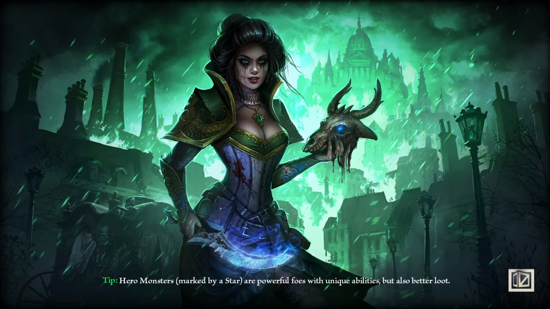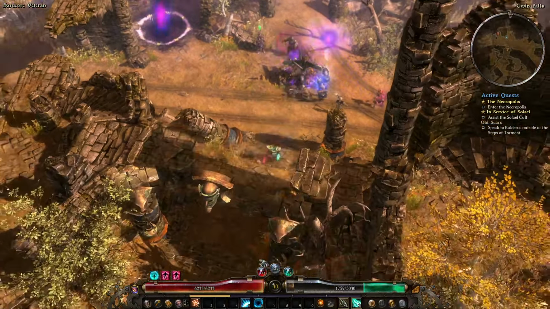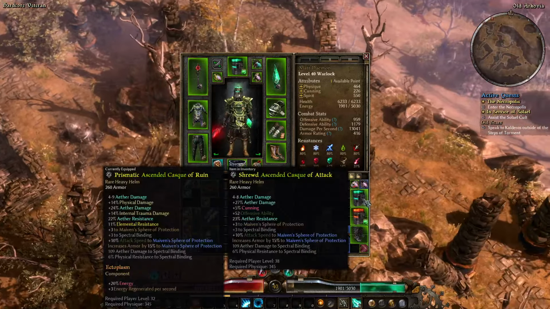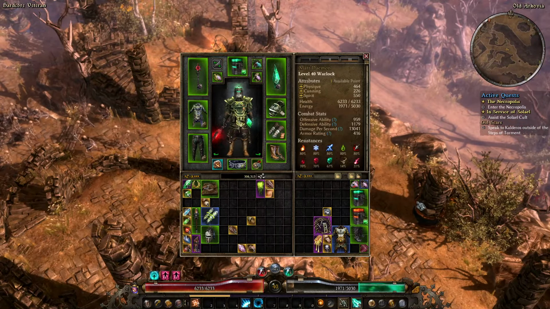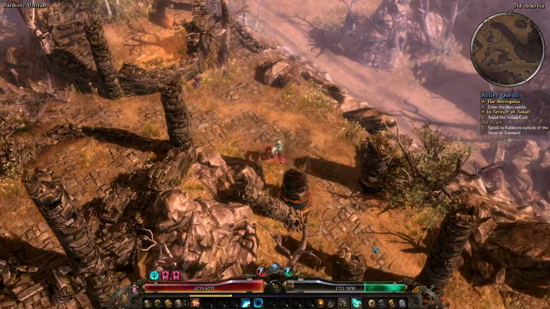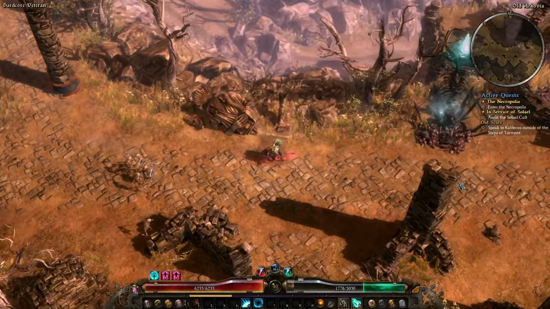I guess we could go for a run through Cronley's Hideout. I don't think I'm going to, though. I think the helmet I have is good enough. This one. Do I have an ectoplasm? I don't. None of these will drop it because they're not ghosts. Alright, here we go.